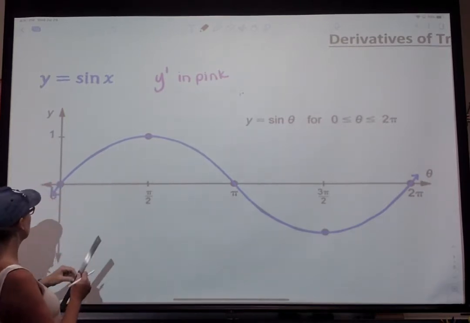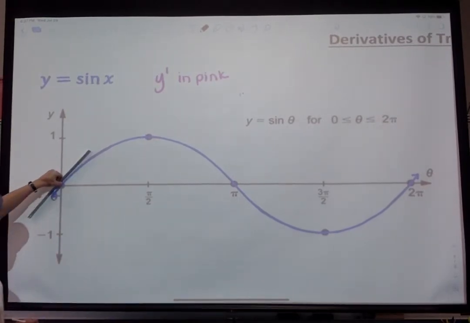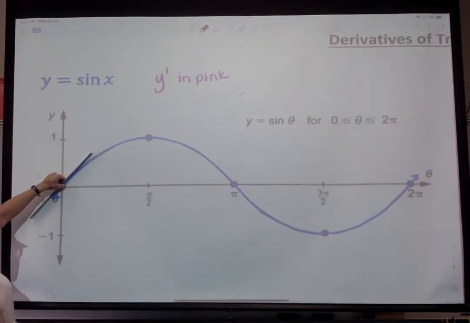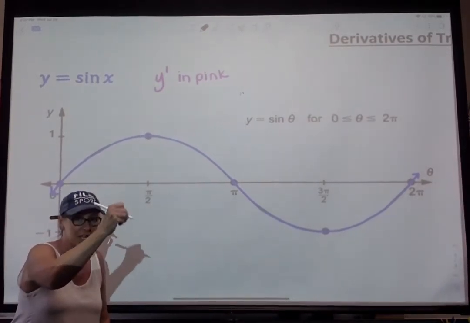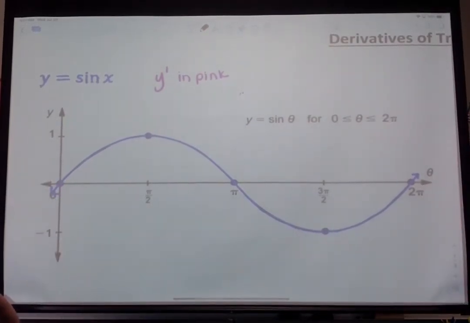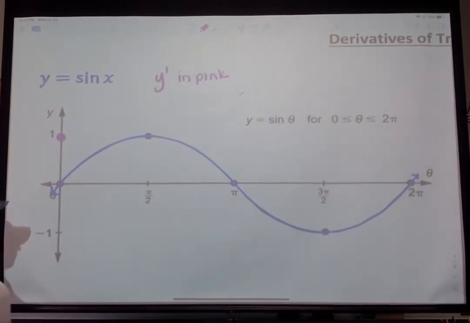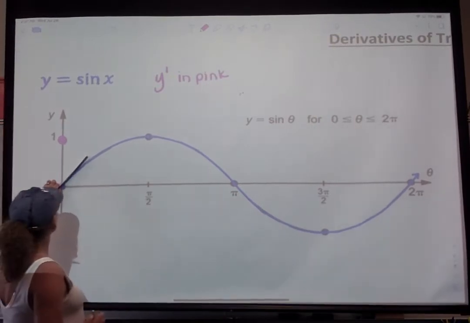Ready? Let's start at x equals 0. Put your toothpick on there so that it looks like it might be a tangent line, and approximate that slope for me. The slope of your toothpick at 0, it looks like it goes right up through the first quadrant, doesn't it? So I think the slope there might be 1. Okay, so I'm going to graph that slope in pink on the same graph. Switch to pink, graph that slope of 1.